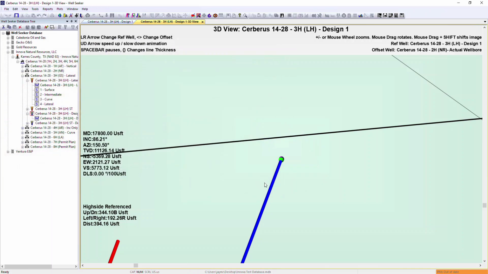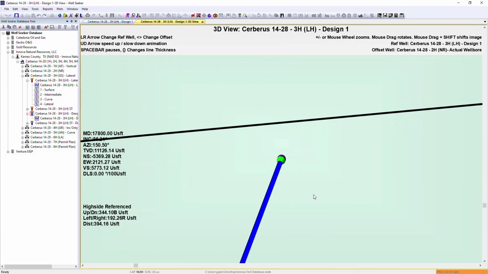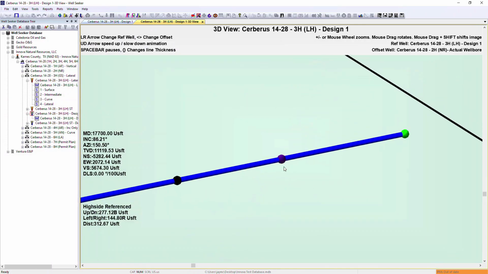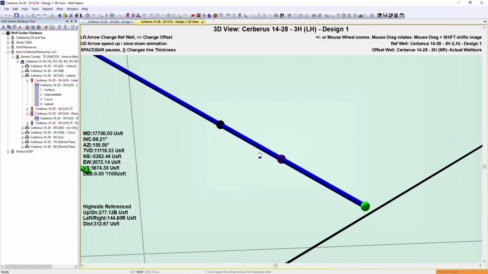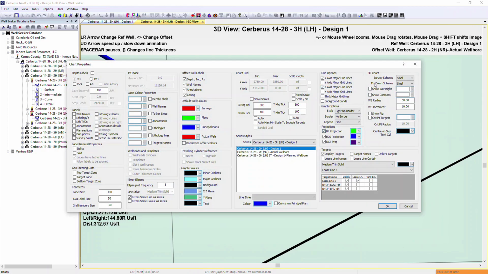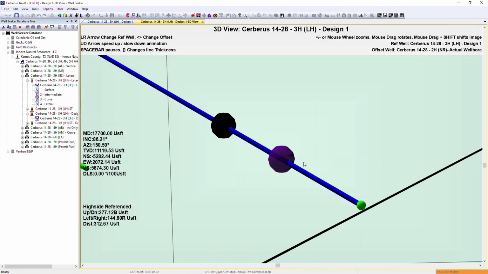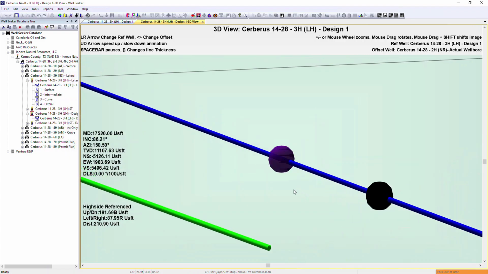And if we just turn these back off again, we can see, if we start moving up and down, this little purple sphere here is our fly down sphere. We can change this to say medium, and you can see it is a bit larger.